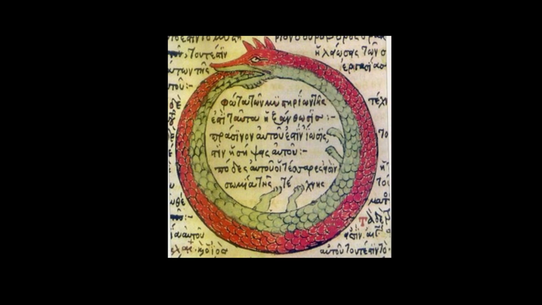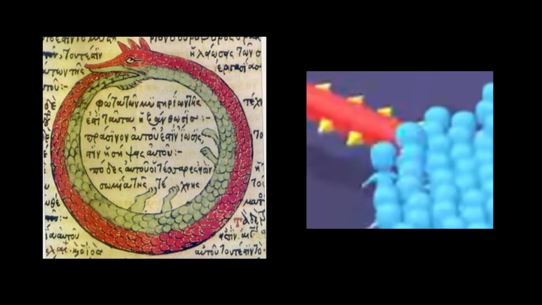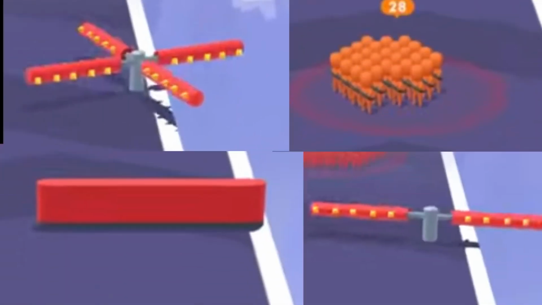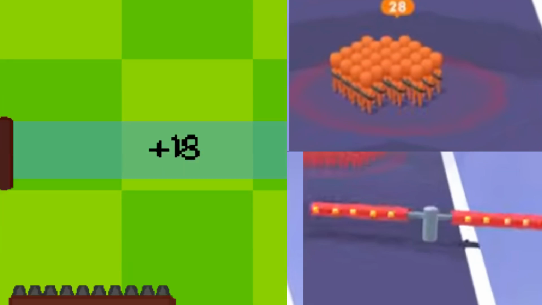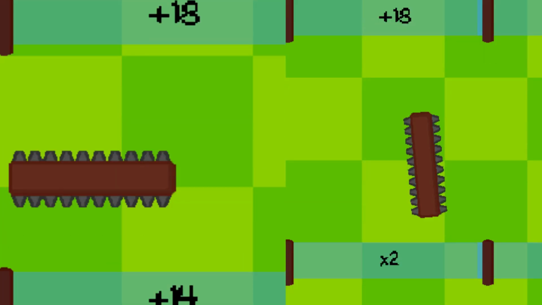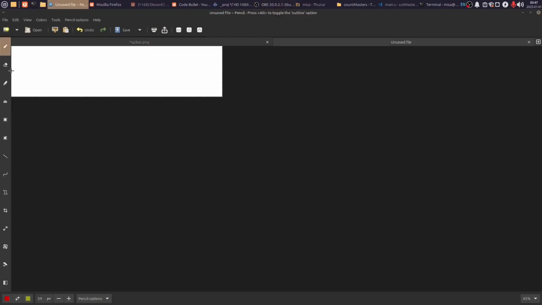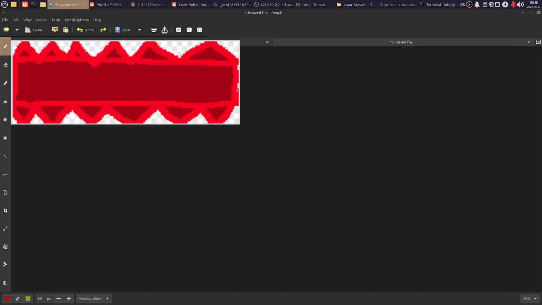To complete the cycle of life, I had to give the player a way to die, too. Sorry, Vinland Saga. If you look at the original game, it has many enemies. I chose to add the spikes enemy and the spin spikes enemy because the guy I stole this idea from had these enemies. I drew these works of art that belong in the Louvre and started implementing a linked list.